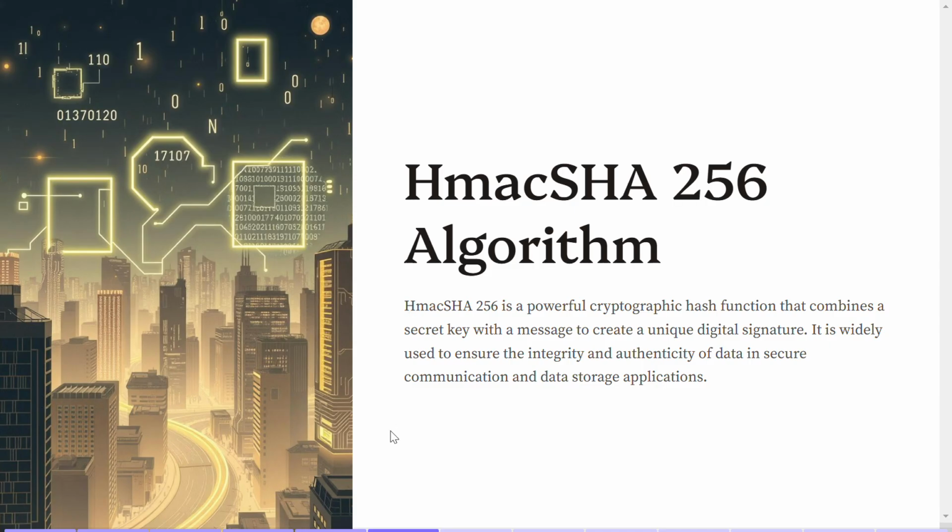Here you can see that the HMAC SHA-256 algorithm is also known as a cryptographic hashing function that combines, as we have already discussed with the help of a diagram, a secret key and a message. It will process them and generate a unique hash signature, the HMAC signature. By using that HMAC signature, we can identify whether the data is tampered or not.